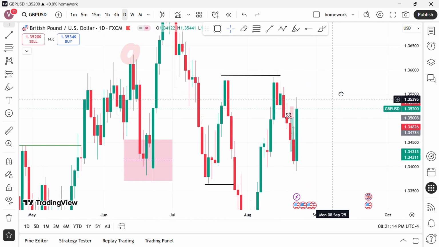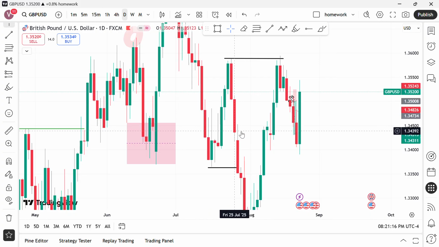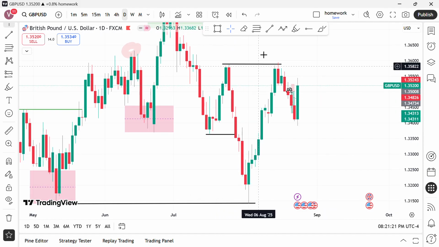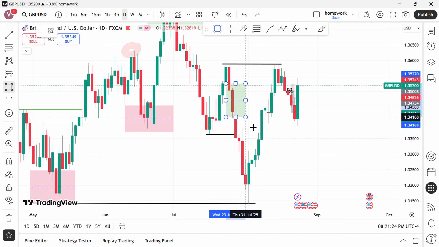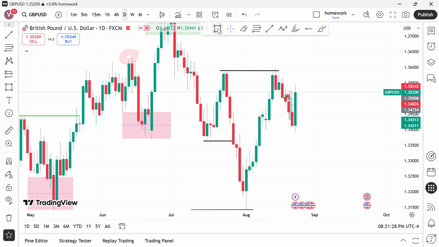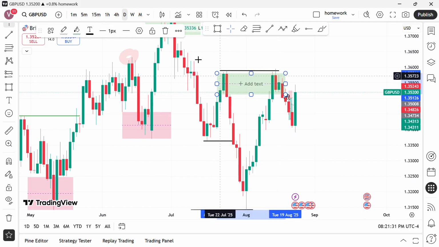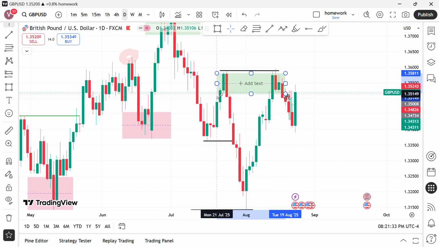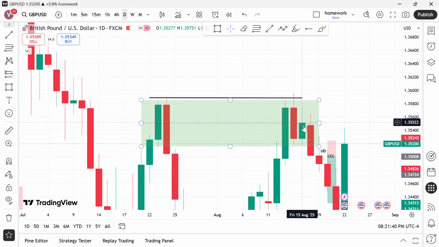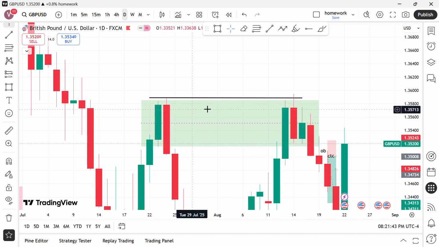Price does that when it does not have satisfactory points of interest on its way. As you can see, this entire leg was filled with liquidity voids, and the only thing significant was this order block, which you can see price has respected. None of the price bodies went beyond the order block region. Only the wicks went to take the high.